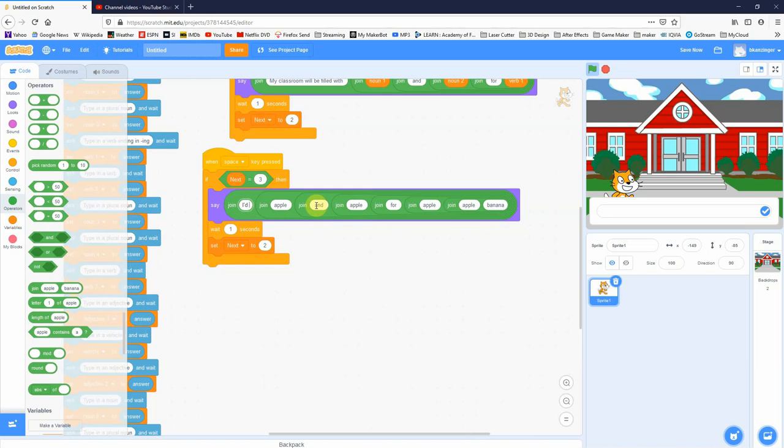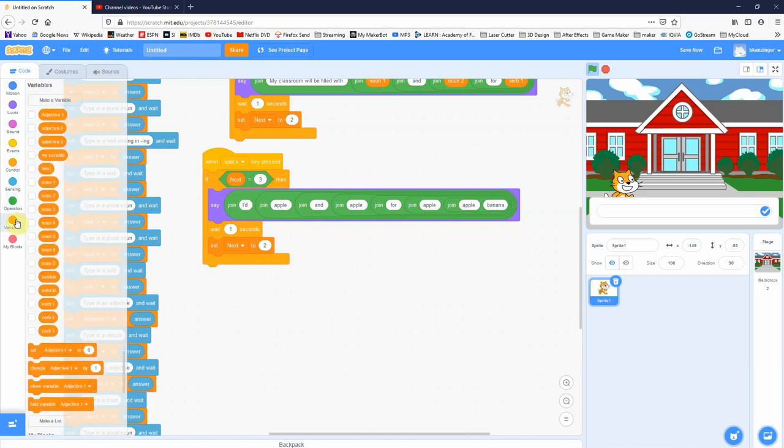In the second window, we need to grab our second verb variable. So I'm going to go to variables, and I'm going to find verb 2, which is right here. I'm going to drag that out and put it in the second space. So I'd, space, and then verb 2. In this third space, we need to put the words stories about. So I'm going to do a space bar, put a space in there, S-T-O-R-I-E-S, space, A-B-O-U-T, space. So stories about.